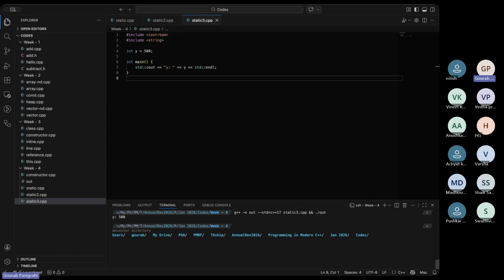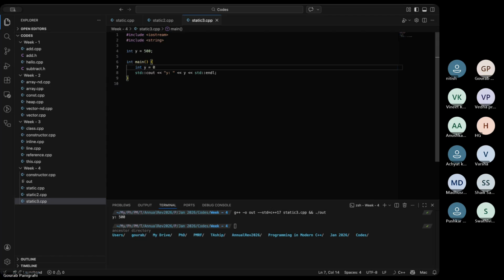So the reason here is that the y is in a global scope. Okay. And so when something is in a global scope, inside any other smaller scope, you have access to that variable. So here it's global scope. If I had defined integer y equals to 0, okay, what would have happened is I have another y here, which is in the scope of this, right? So the y that I'm trying to print here will be this guy, not this guy.